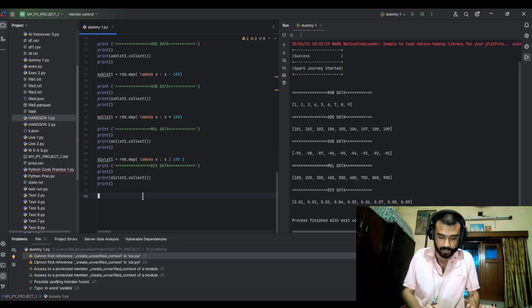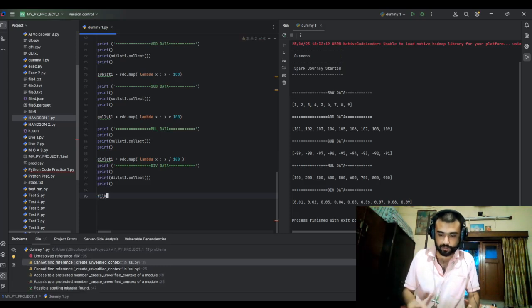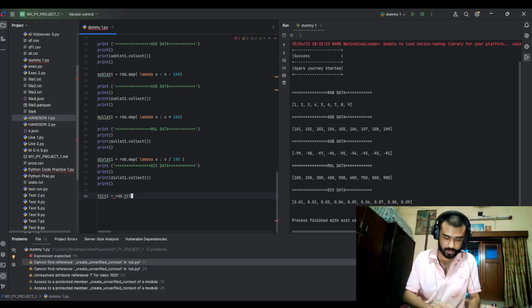Let us assign the variable filter1 equals what? RDD dot, in this case, as I mentioned, this is not mapping, this is filtering. So this is going to be filter. Now filter what?